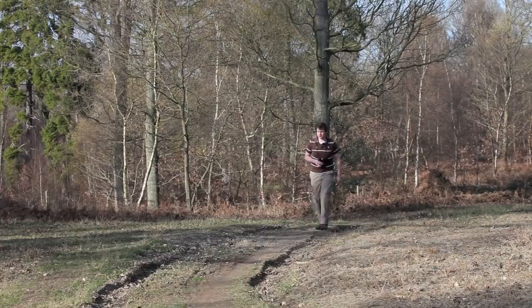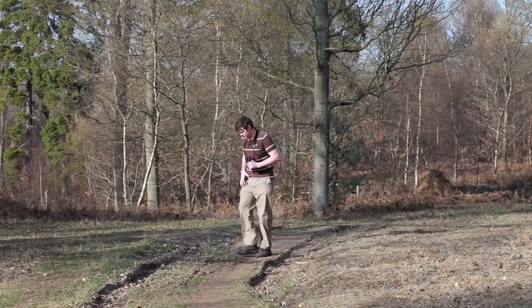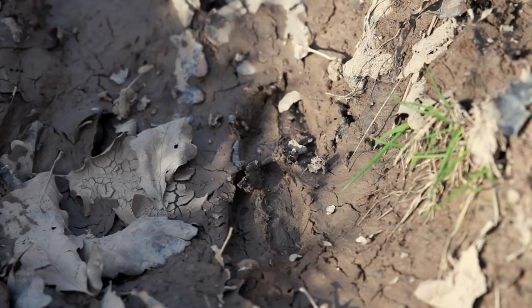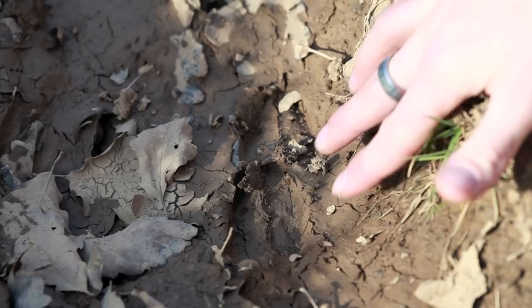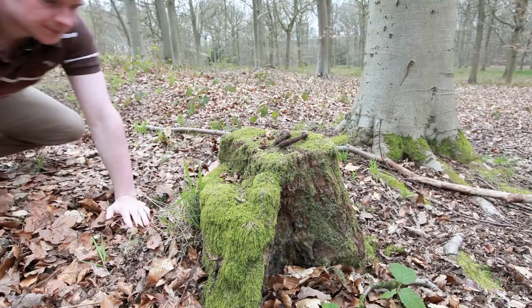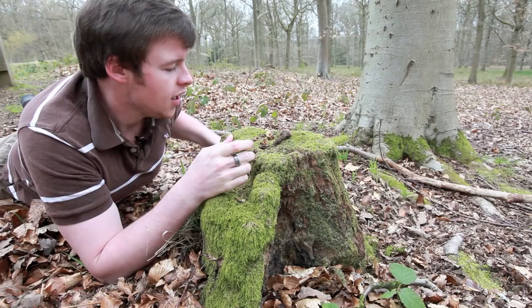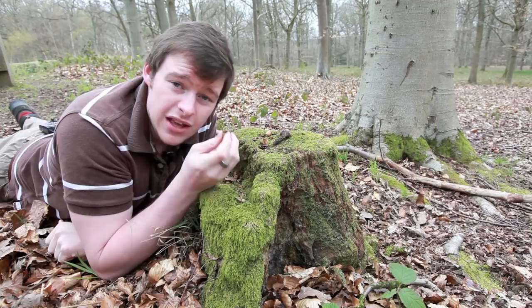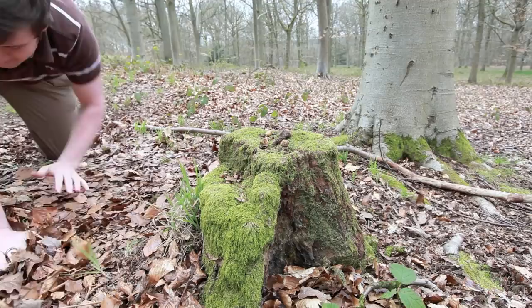One of the best ways to see what has been moving through an area is to look for tracks and signs. Wildlife leaves clues and telltale signs which you can learn to understand. Muddy paths are a good place to start looking for footprints. These are the footprints of a fallow doe — I can tell they are a doe because they are much smaller, as a buck would be much bigger due to their body weight. Animals often leave feed remains behind too. These pine cones have been stripped by squirrels to get the pine kernels inside. These have been left by mice, and you can even tell what sort of mice have been gnawing at these nuts by the teeth marks left around the hole. This beech nut, for example, has been gnawed at by a wood mouse, while this damson stone has been gnawed at by a shrew.